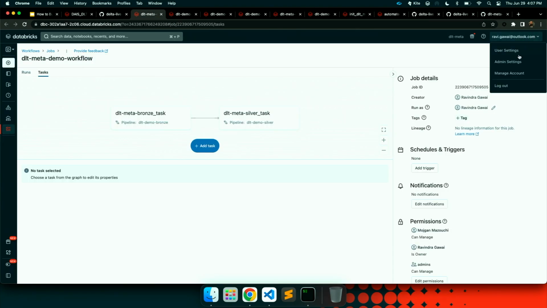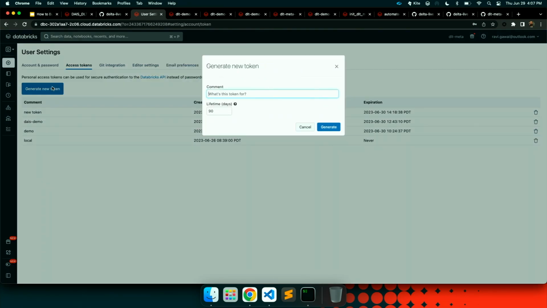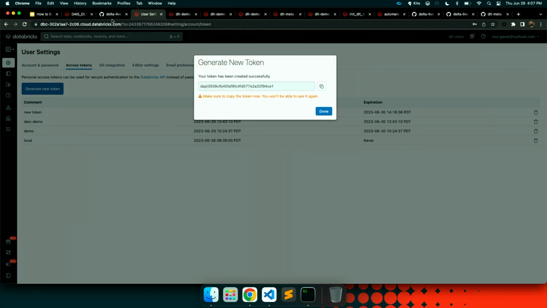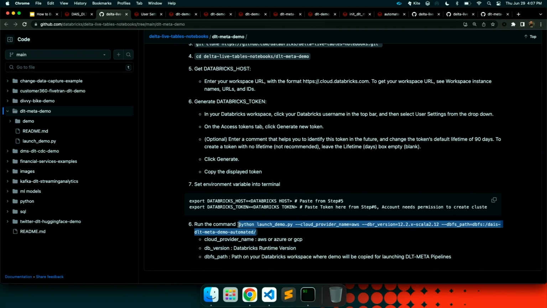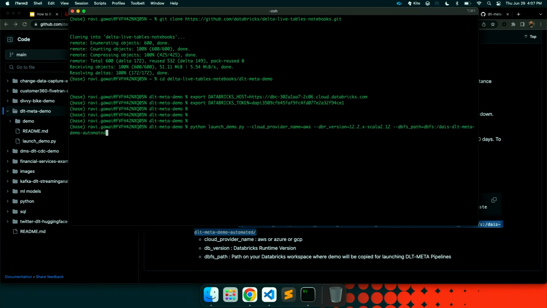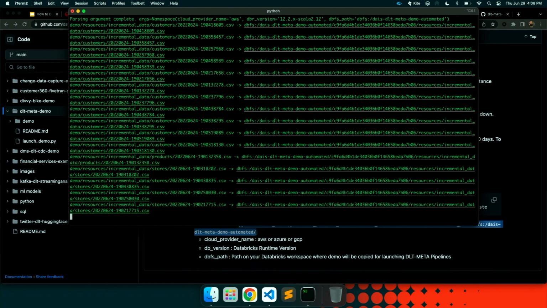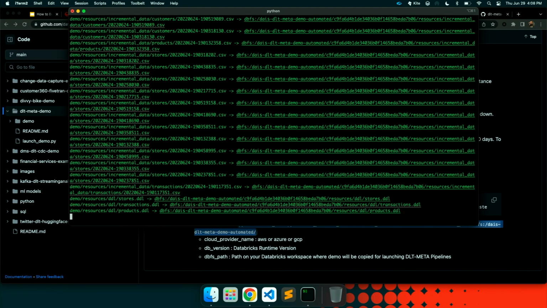All you have to do is go here, user settings, access token, generate. Cool demo. I'm going to say 1. You can see my token, but trust me, I'm going to delete it after launching it. So all you have to do is now just launch this Python script. It will launch this entire demo on your workspace with just a single command. So what it is basically taking is, if you're running Databricks on AWS or Azure or GCP, you just provide those options, which DBR version you want and where you want this demo to be pushed. So whatever information I showed you, it's going to take all the initial files, configurations, and everything, push into your workspace and launch this entire demo from onboarding till the incremental runs.